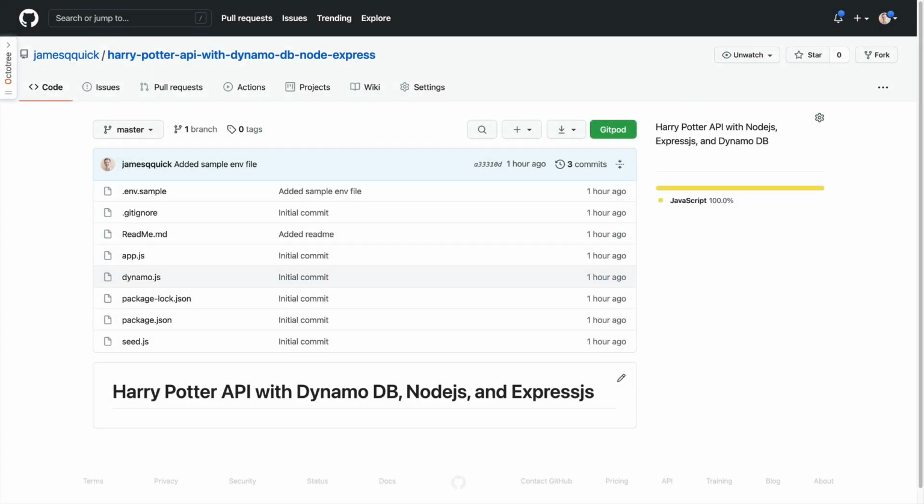All right, so let's go ahead and build this thing out. The first thing you need to know is that there is a GitHub repository. A link to that is in the description below with all the source code for this project. So if you need help getting things set up or you need to double check something, you can always refer back to the source code in addition to the video.